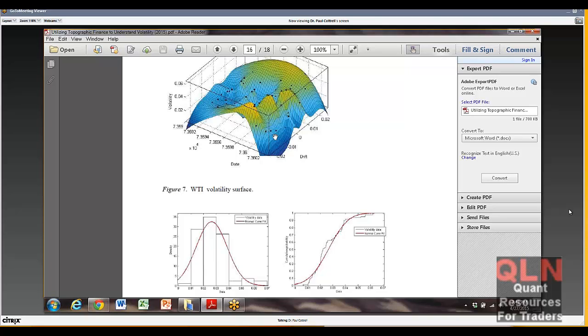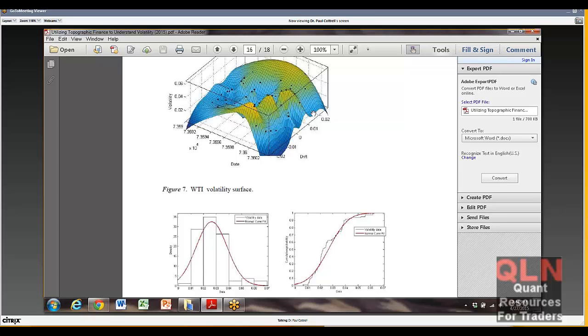And this surface, at least in the near term, within the next 30 days or so, I would say volatility would remain low. And if you take a look at the points, I think maybe it's this point here. Maybe it's this point here, I'm not sure. Those are the last points in the data set.